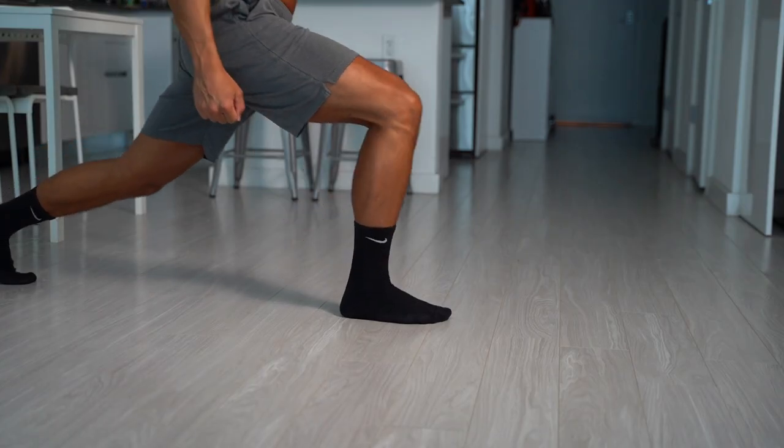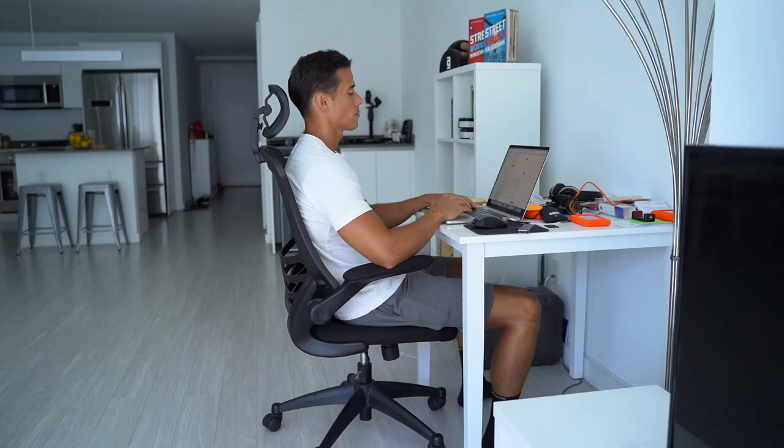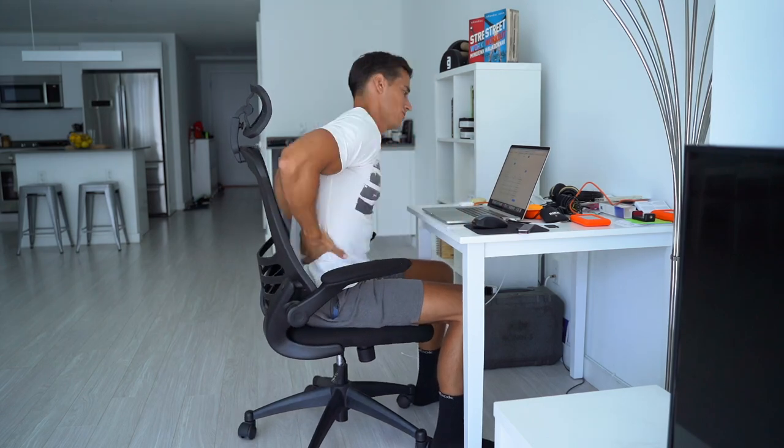Common question: is it bad if the knee goes in front of the ankle? No — if you build this up consistently, it's not going to be a problem. But if you have knee problems and pain, you should talk to a doctor. The knee is our most complex joint and it can have many problems. Until you don't feel pain and you train consistently, you're going to be fine. Most people have pain in their knees because they don't use them in the full range of motion — they are sitting all day, don't train, and the muscles and connective tissues get stiff.